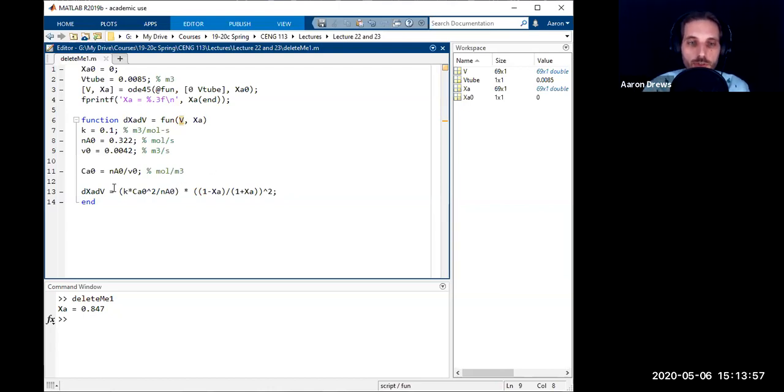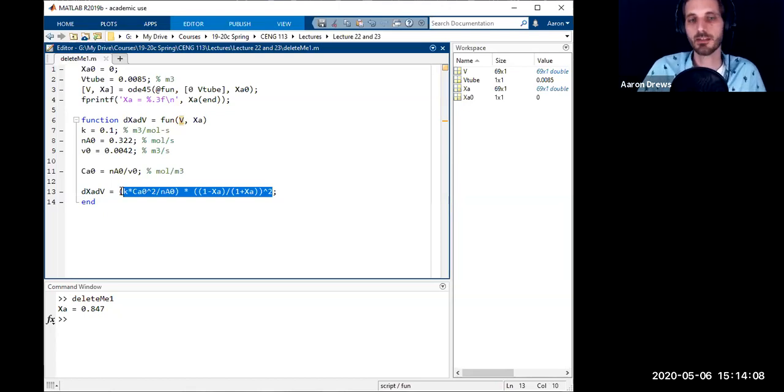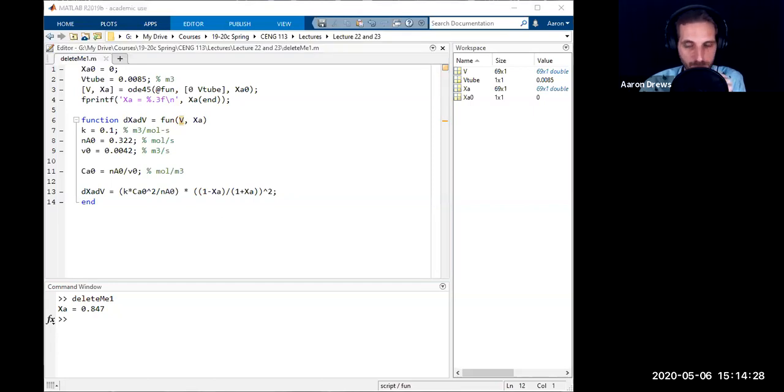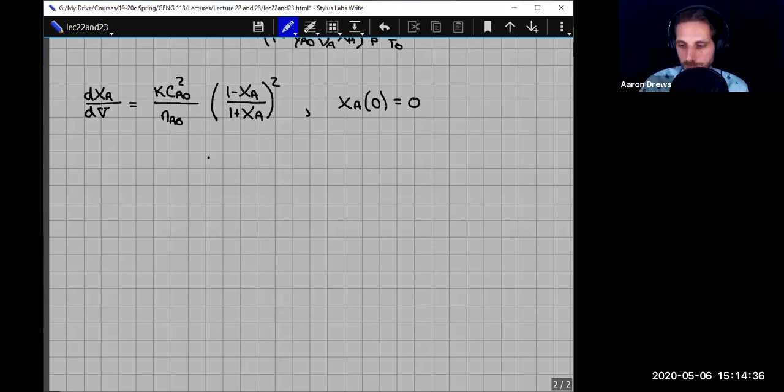If you can get to the point where you could have solved this, that was a separable differential equation. You can separate all the x's on one side and everything else onto the other. It just becomes a question of whether you can evaluate that integral. So my guess is you would need MATLAB sooner or later, but it kind of comes down to you as to where do I want to actually do the MATLAB portion. So it's, you know, your call to an extent, right? I think sooner or later you're going to need MATLAB in order to do that. So again, I'll post this script so you don't have to try to scribble it down really quick, because we're going to keep moving on.